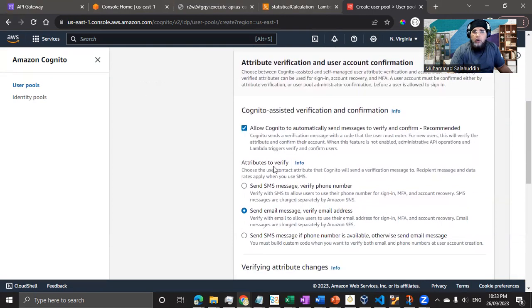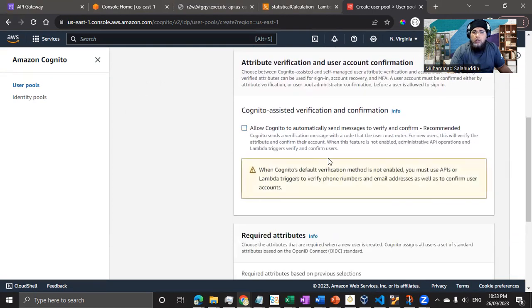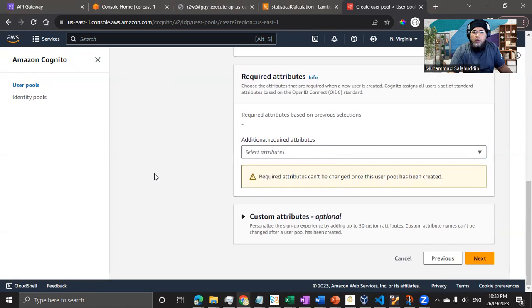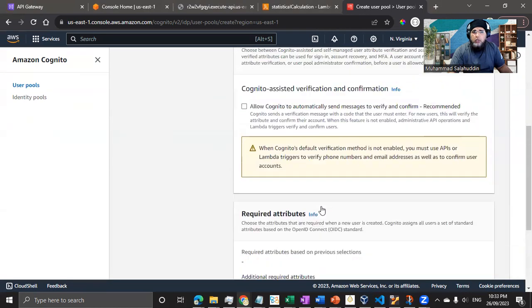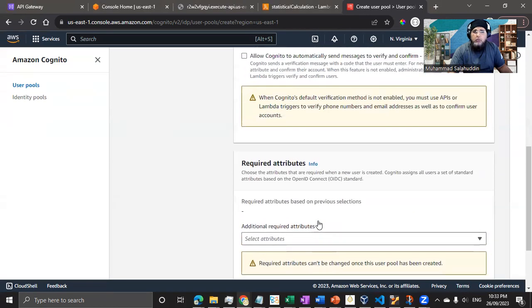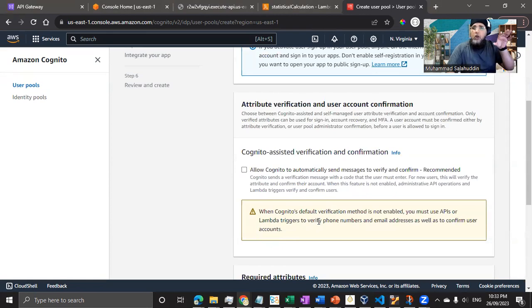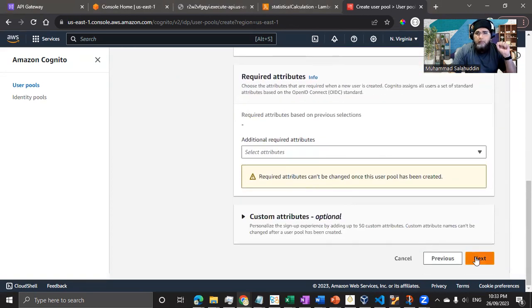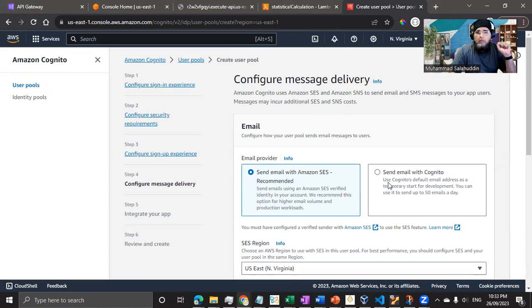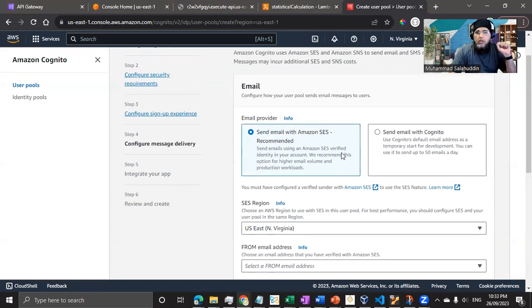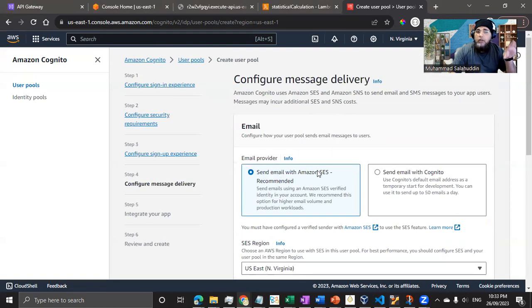All right, so for Cognito sign, we are not sending any messages. We don't need any additional attribute, and we don't need any custom attribute at this stage. So you can see these are all part of the user profile that needs to be set up as part of the authentication within AWS Cognito. And I think I'm good. I'm sending email, although again it's not relevant because we are not sending any email.